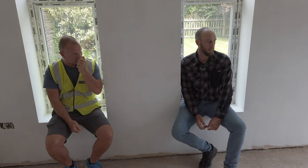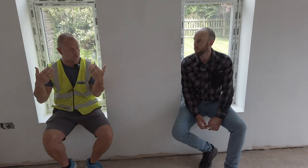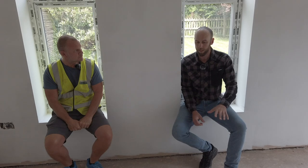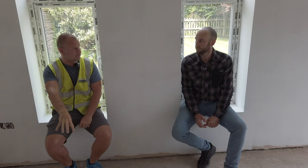Yeah, definitely. So we had a bit of a hold up with 7 Trent. We had to get a build over agreement. Right, because this is the new extension part. Yeah. Otherwise, we couldn't progress with the build, which we got up anyway, but we kept the floor out just in case we had to dig the pipe out. Right, so you put all the foundations in, built all the shell, but you just hadn't screeded the floor.